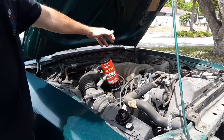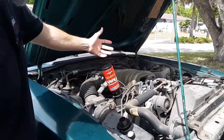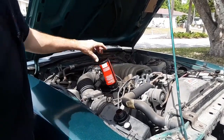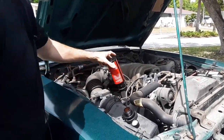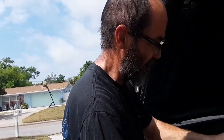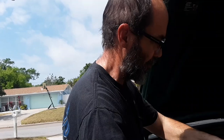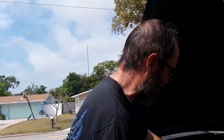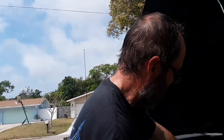But real quick, engine flush, not necessary, but this can be a good thing if you're unsure of the car's history. It's a detergent-based cleaner. It's not a solvent based like kerosene or something like that. So it's technically safe enough to use every oil change, but this is not a normal thing. This is a normal thing when I switch a car over to Amsoil. So now you just idle it for 10 to 15 minutes and then you do your oil change as normal.